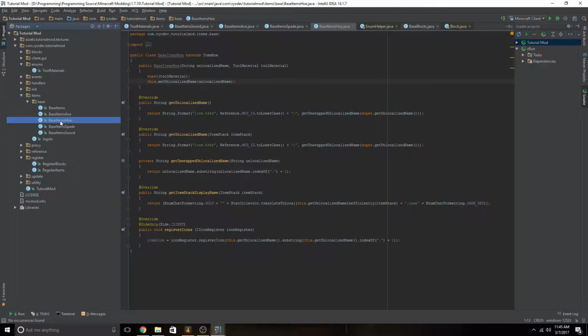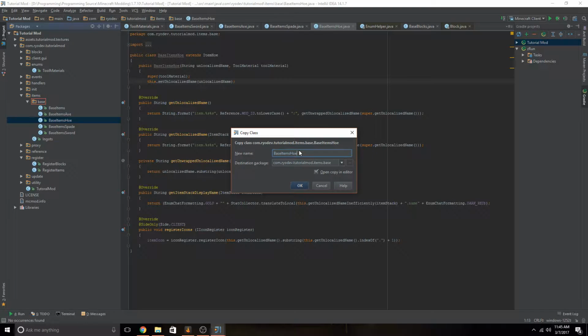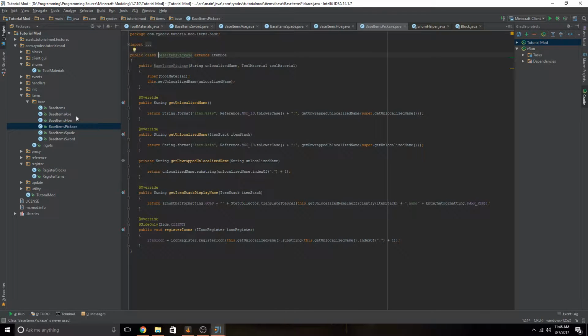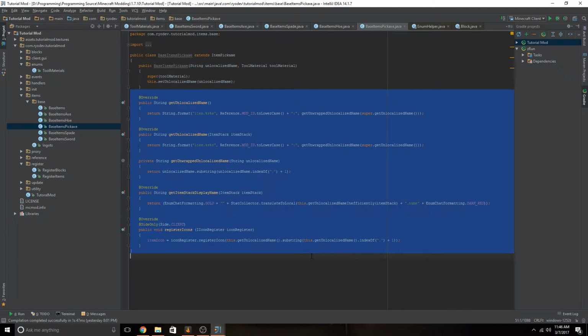And then the last one we have is the pickaxe. So pickaxe. Wow, cannot type today. Pickaxe, there we go. Base item pickaxe. So that's all 5 of our tools. Underneath the pickaxe, we just need to change this from item hoe to item pickaxe. Alright, none of this changes at all. We don't have to worry about anything here at all. Everything here is good.